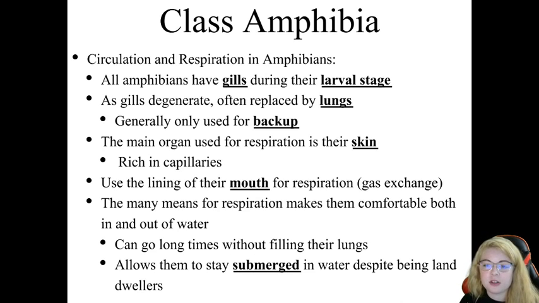So similar idea here, because the skin is very rich in capillaries in an amphibian. It uses the lining of its mouth for respiration as well and for gas exchange. And so it has many means of respiration, which makes it comfortable both in and out of the water. So that's why you can see frogs going from both environments, because they have so many means to carry out respiration. So they can go a long time without filling their lungs, which allows them to stay submerged in the water despite being predominantly land-dwelling organisms.